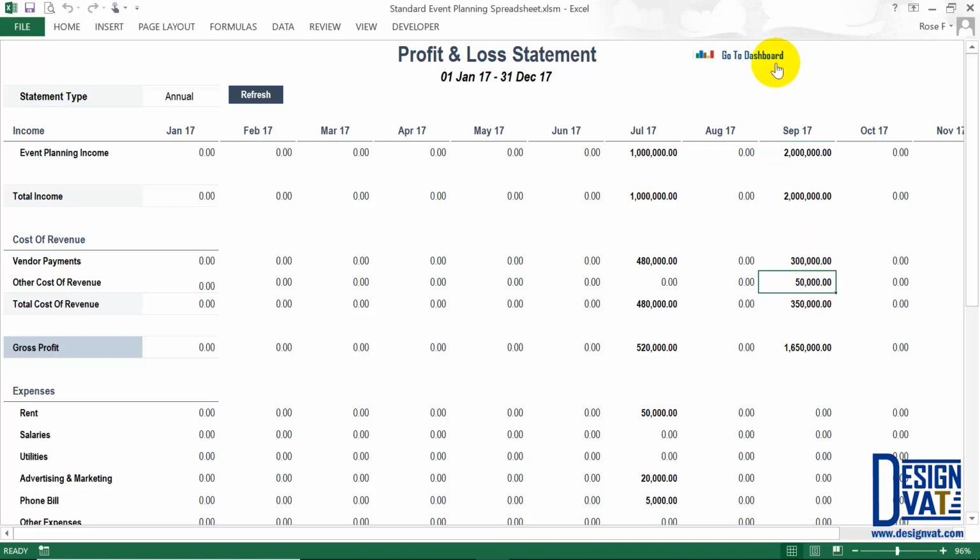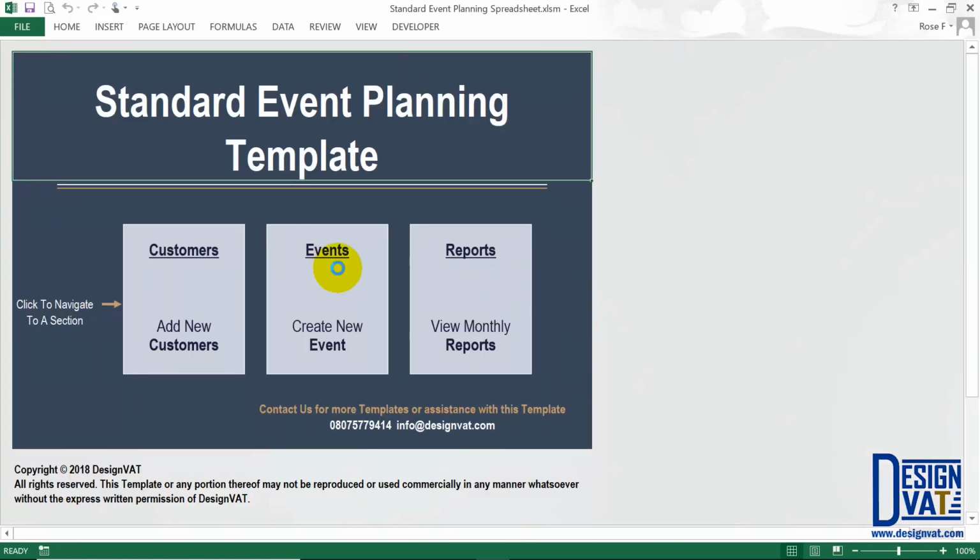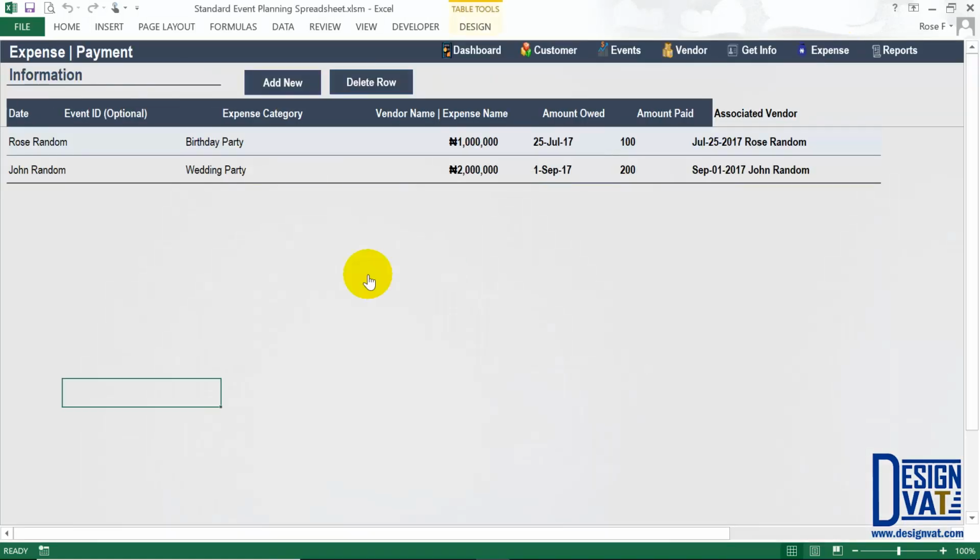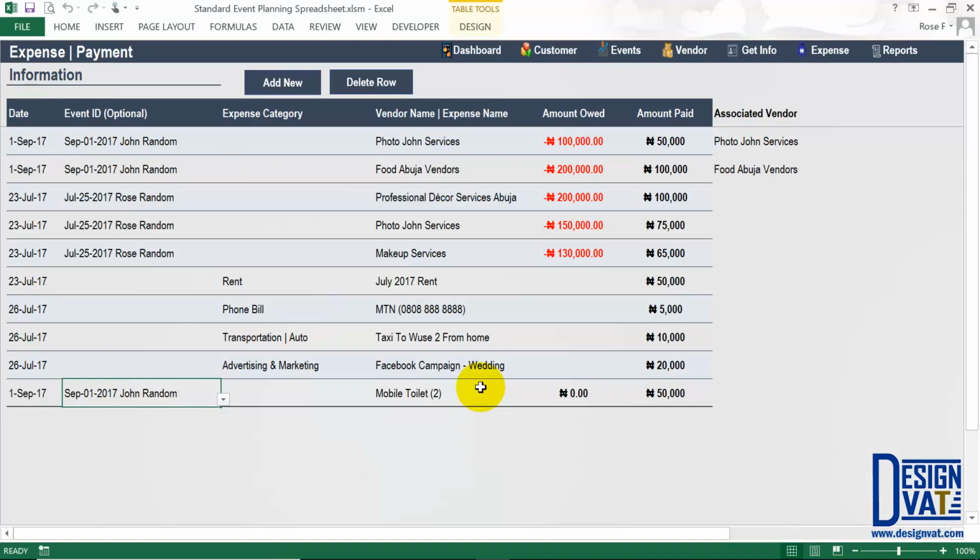So you can add additional expenses. So equally the transportation, that's the taxi you use to the venue. If you hire other equipment, you document everything here. So the labor costs, which are vendor payments, and the material costs, like this example I just gave, everything is documented here. The only difference is you need to specify the event ID that's associated with that expense. So that's a summary of the expense section, the add new expense, the delete row to delete an existing expense. So we've covered the first 5 sections of the template.